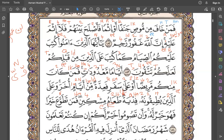This is harfin, so it should be two counts long and kha is heavy. And this is light ikhfa because fa is among light letters.